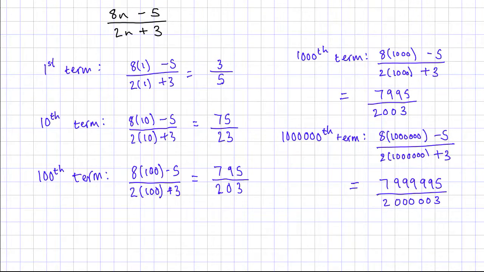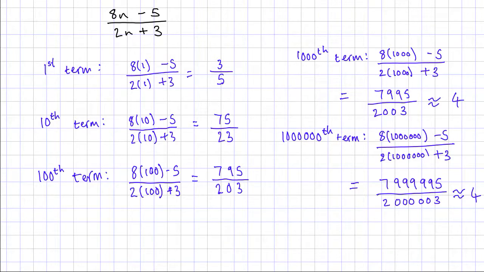Okay, so let's compare these two. So I have here 7,999,995 over 2,000,003, and we said this is very close to 8,000, this is very close to 2,000. 8,000 divided by 2,000 is approximately 4. So it's approximately 4. What about this one? This is very close to 8 million, and this is very close to 2 million. Now this is also approximately 4, but this is actually closer to 4 than this was. And I know if I was to go even further, I'll get another value that's going to be even closer to 4 than this is.